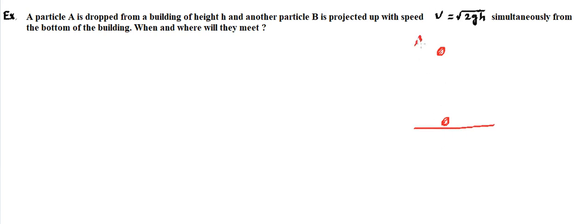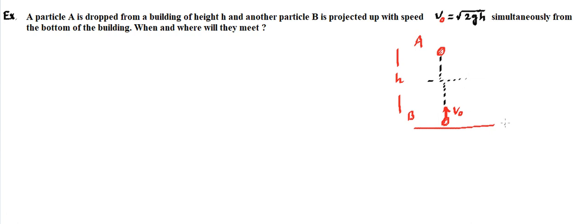So let's say we got two particles. This is particle A, this is particle B, and they are at a gap or height h. So A is being dropped from a height h, so its initial velocity is going to be 0, and B has been given an initial velocity in the upward direction, that's u. We can call this v, or we can call it v naught, so that it becomes the initial velocity. And in future, this is going to come downside, this will go upside, and they might meet at this particular location.